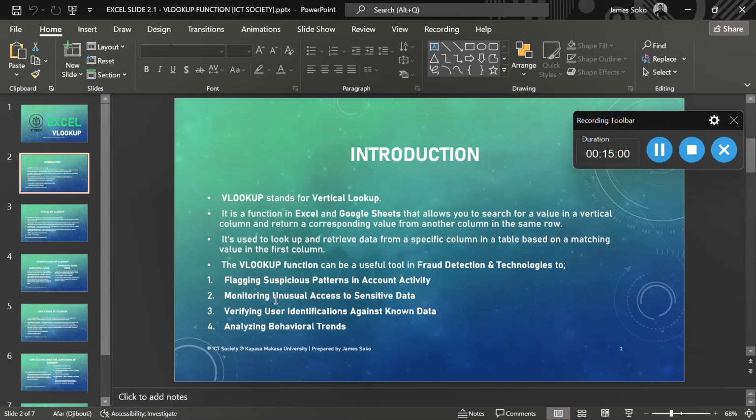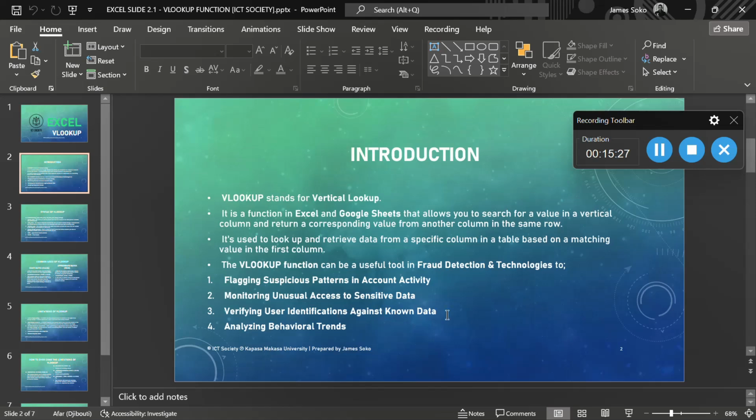If your system has sensitive data in some old accounts, and someone retired from a particular department but still has access to that data, you can take action by simply searching for their ID and removing them using VLOOKUP. Again, we are verifying user identification against known data.